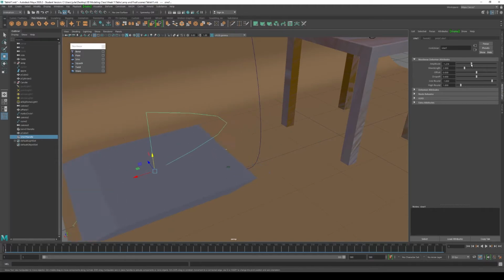I'm not really getting anything right now. I think it has to do with the way the handle is oriented. So let's try and rotate it. Okay, so now I'm getting something.